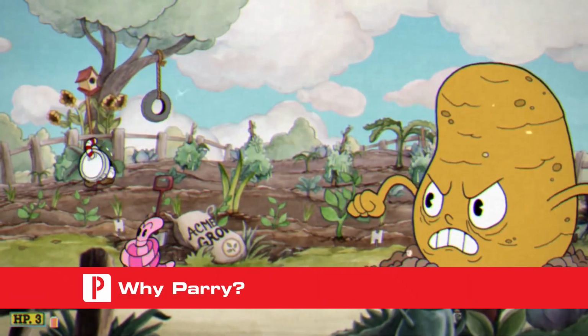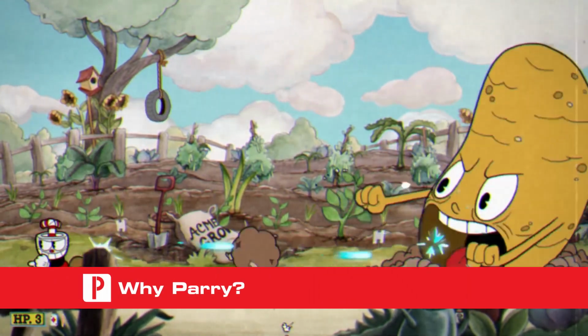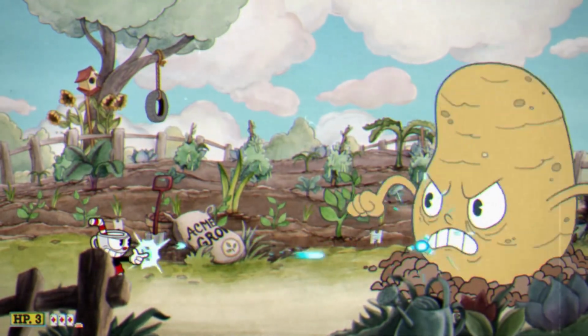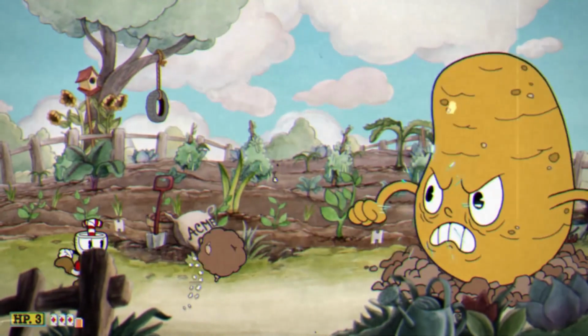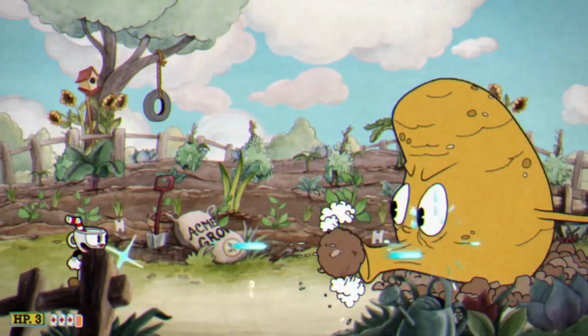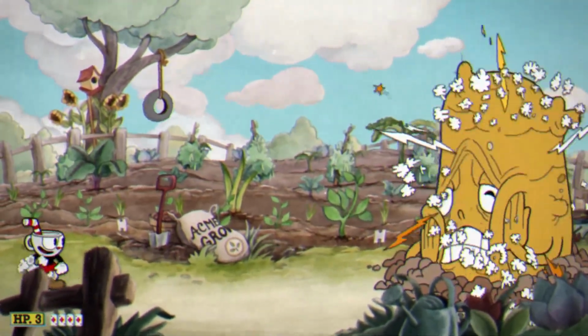In addition to clearing an enemy or projectile out of your way, you gain super meter when you perform a parry. If you look to the lower left of your screen, you can see cards building up. That's your super meter. When you have at least one card, you can perform an EX attack. If you have 5 cards, they will start spinning and you can perform a super art.